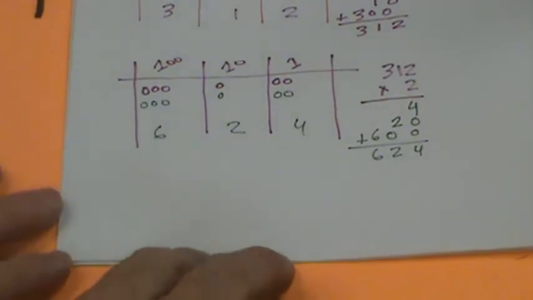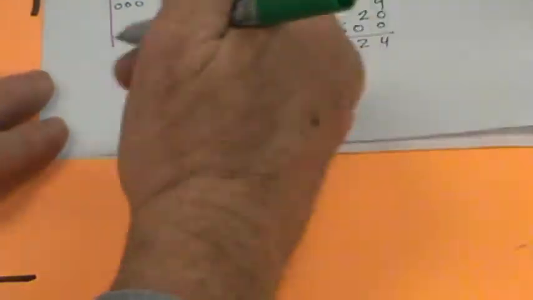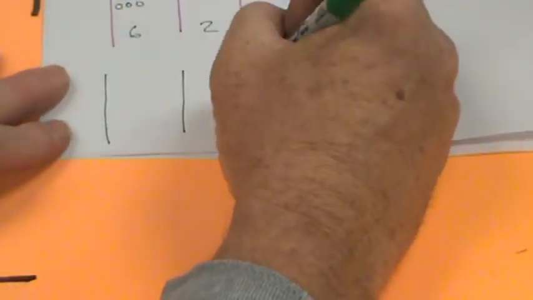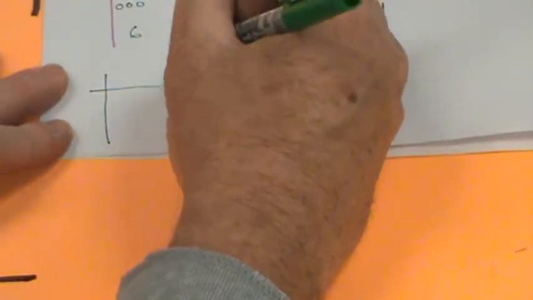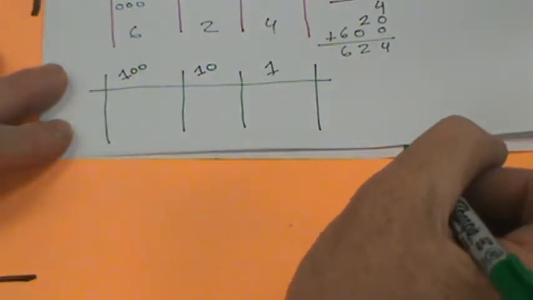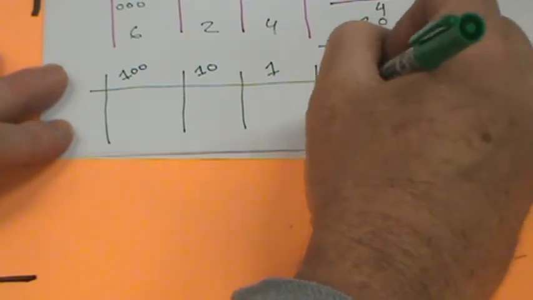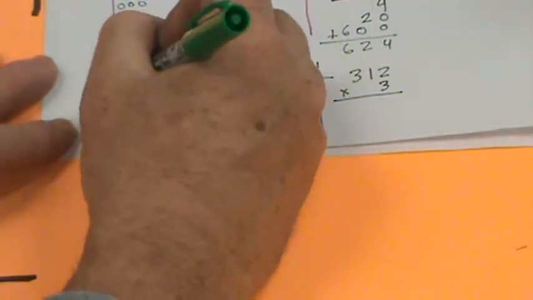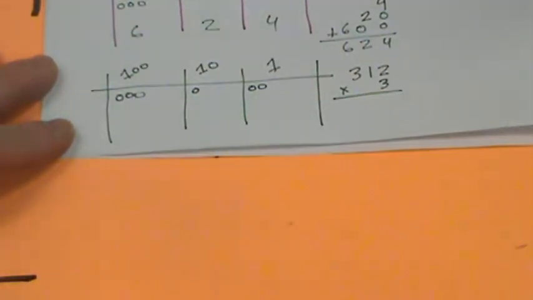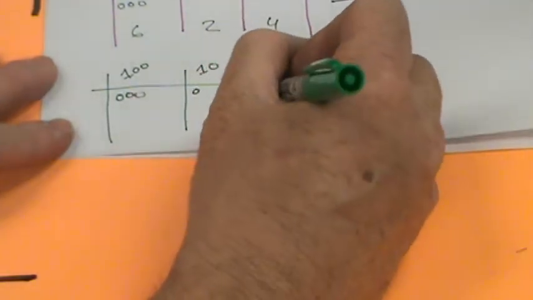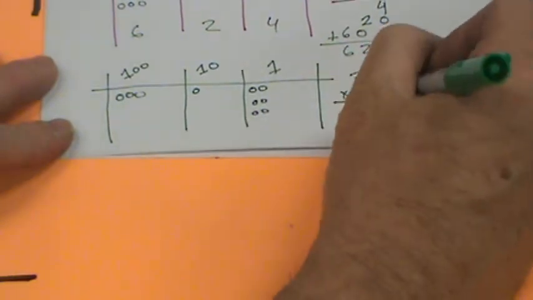We're going to do one more before we move on to our next set of problems. I think we'll only do 1 more. We got to get going. There's our 1s, our 10s, and our 100s. And we're going to do 312 times 3. What do you know about that? And let's take a look. I got 3 hundreds, 1 ten, 2 ones. 3 times 2 ones would be 1 group of 2, 2 groups of 2, 3 groups of 2. Looks like it's going to be 6, right? So we'll put our 6 there.